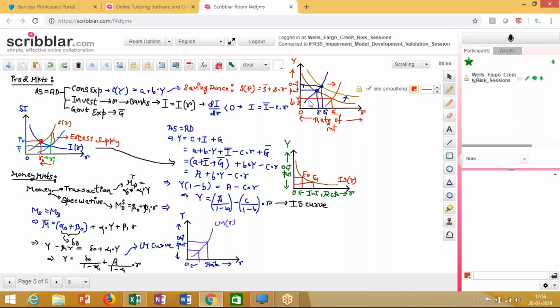And people start putting more and more money into the banks, and banks have more funds to pay out, and hence the whole economy expands. But let's say an economy is at a given state, and the central bank wants to curb that excess aggregate demand. Hence, they increase the rate of interest. In that case, the moment the rate of interest increase happens, there's a movement along the IS curve, and the output in the economy falls.